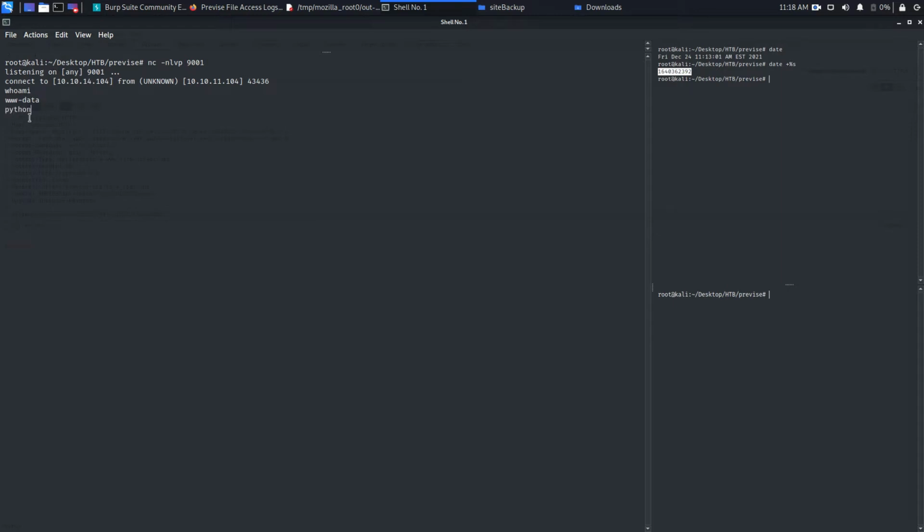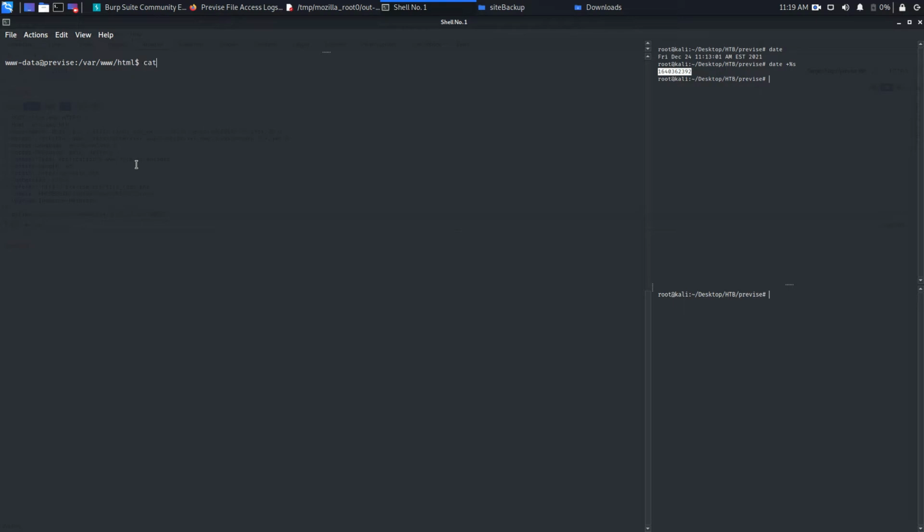So let's see if Python is available, and which version of Python is installed on that machine. Python 3.6.9, so there is Python. So python3 space hyphen c, import pty dot spawn module and slash bin slash bash. Done. So export TERM equals xterm. Hit enter. Now we can use the clear command here. Okay, fine. So we are in the machine.